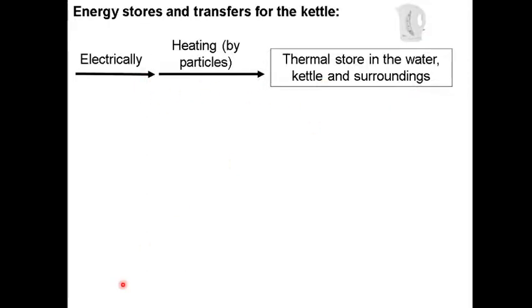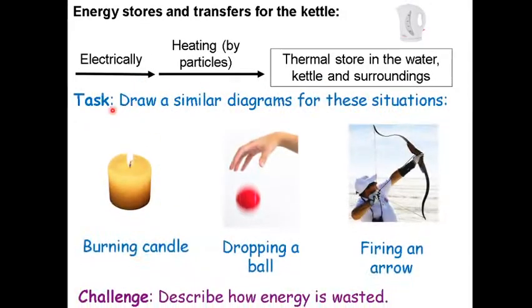So what I would like you to do is try and draw an energy transfer diagram, or energy store and transfer diagram like this one, for these three objects. You can pause the video, have a go at writing out an energy store and transfer diagram like this one, and then come back for the information and compare what I've got to what you've got and see if you can get some of these right.